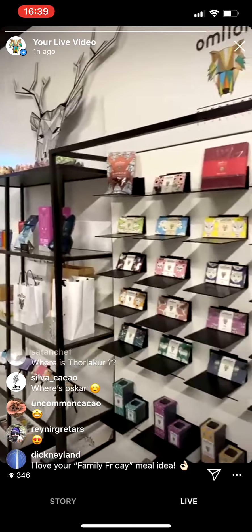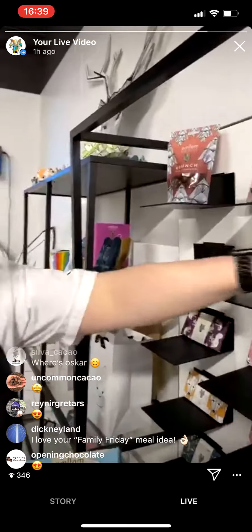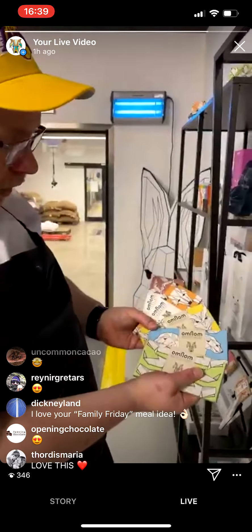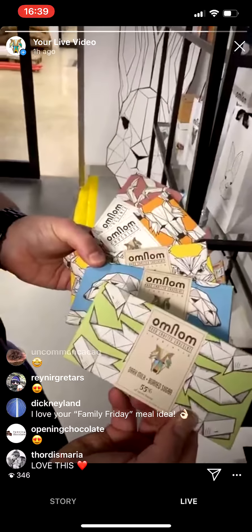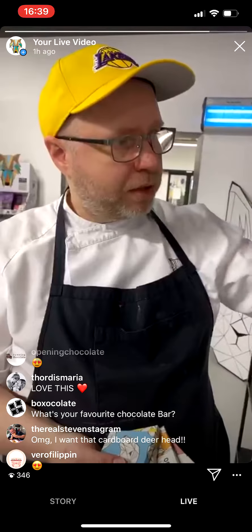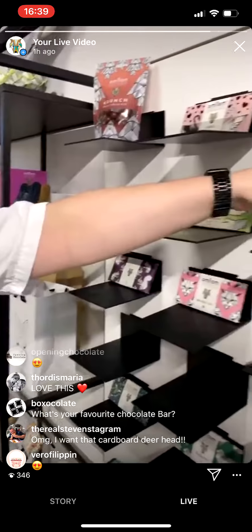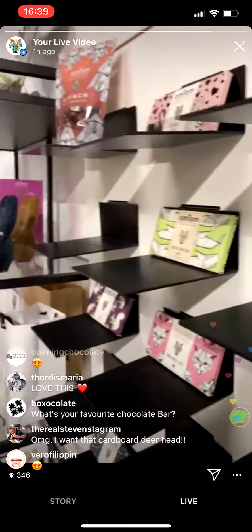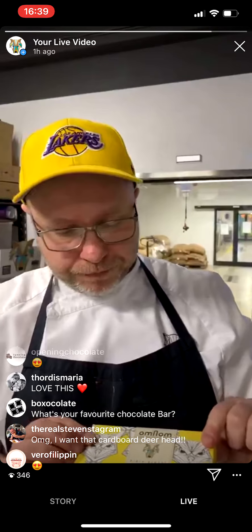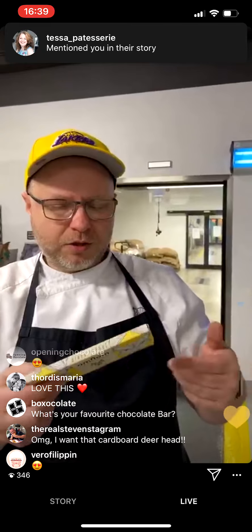Here we have a little wall of past products — stuff that we used to do. This is kind of interesting — this is one of the first products we came out with seven years ago. It was these five bars — the original lineup. With the dark milk, burned sugar — 55% made with Dominican Republic cocoa beans and caramelized sugar. Papua New Guinea 70% — one of my favorite bars that we had to discontinue. And one of my all-time favorites: the Dirty Blonde, which was a caramelized white chocolate. It was kind of weird that we discontinued it — the caramelized sugar was kind of seizing up in production, so we had to discontinue it.